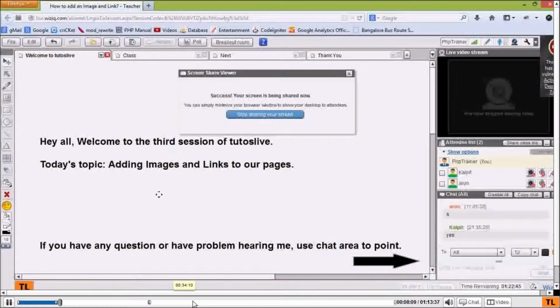Now I'll open up a new notepad document here, and instead of typing the whole thing again, I just copy and paste it here, because I don't want to type all this HTML head. As I said yesterday, it's good if we follow these steps. Every time we write a fresh document, I remember to put in the document type, then the HTML tag, head tag, body tag.